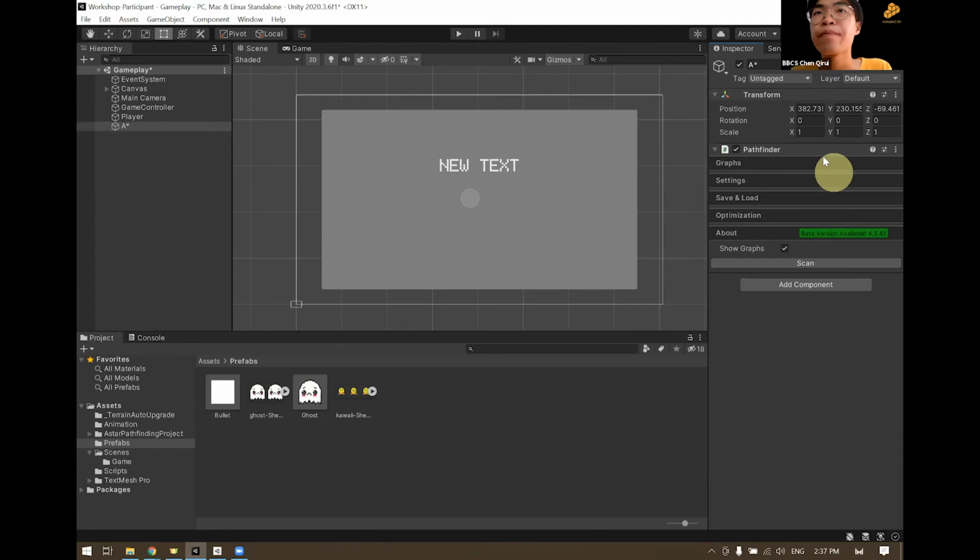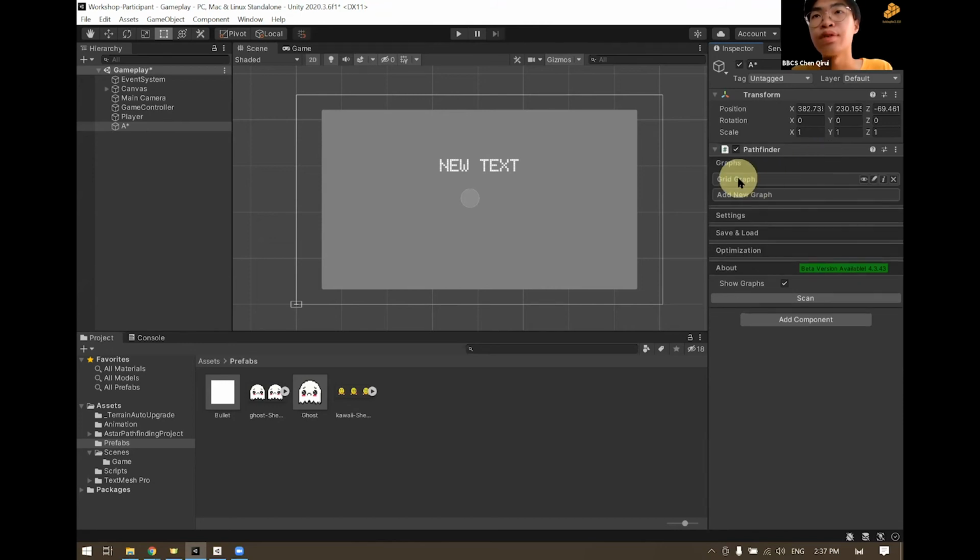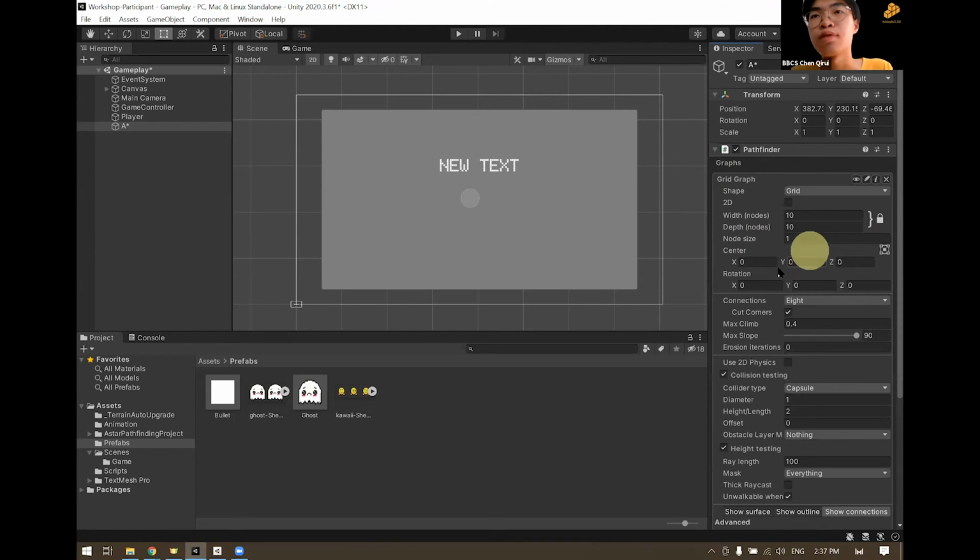Okay. Then once you have this here, open up the graphs. Then you add a new graph. The grid graph will represent A-star. There are other kinds of graphs which are different, like the navmesh and other pathfinding ways. So you select the grid graph, and you can see a lot of options that appear.